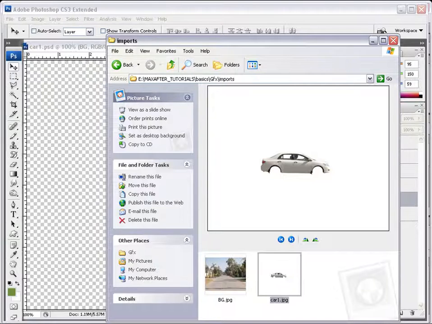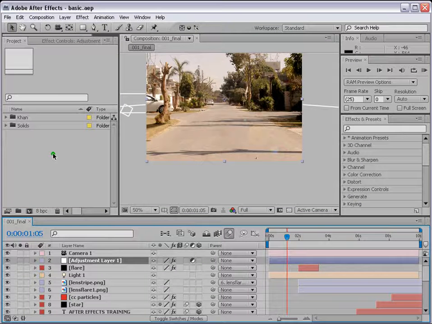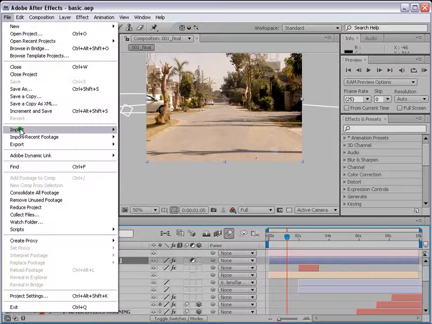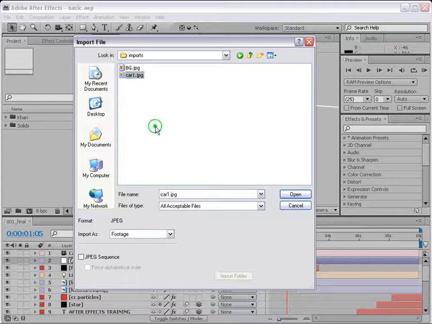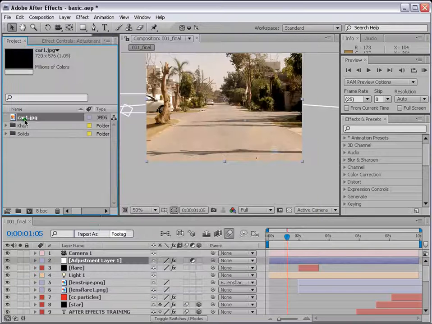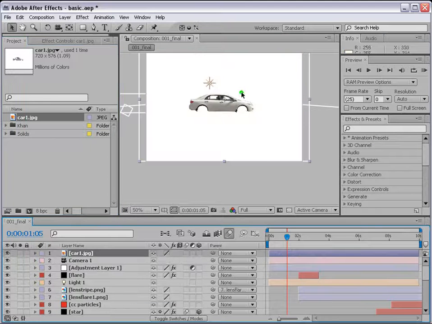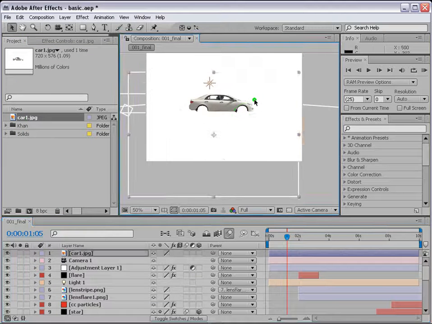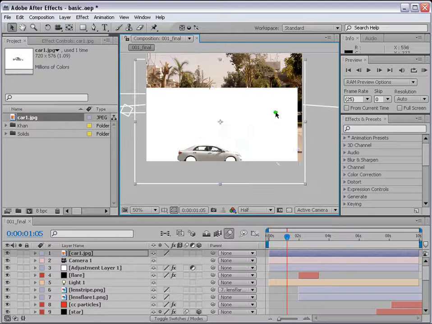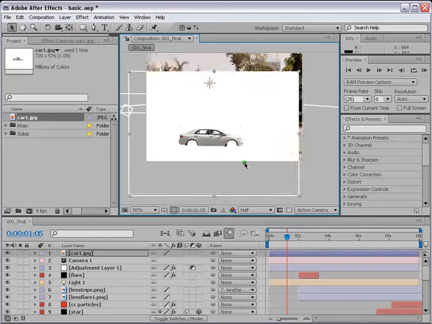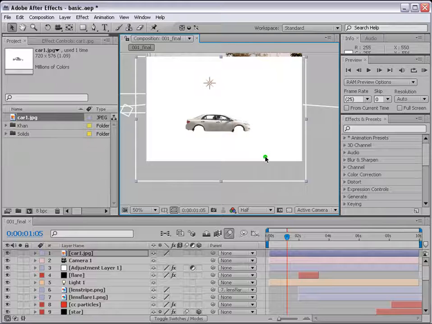When it comes with the background, the problem is if you go to After Effects and again File, Import, File, and we locate our imports and car1. So here's our car1, and if we drag and put it on top of our project, this is what happens. It basically comes with the background, and you cannot remove the background. So that is a problem if you bring a JPEG.